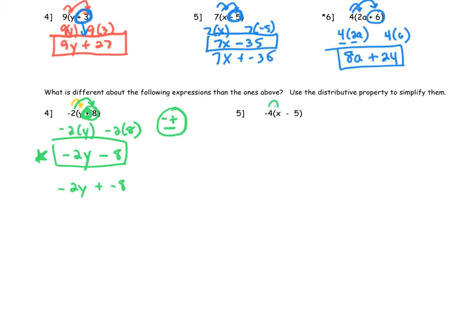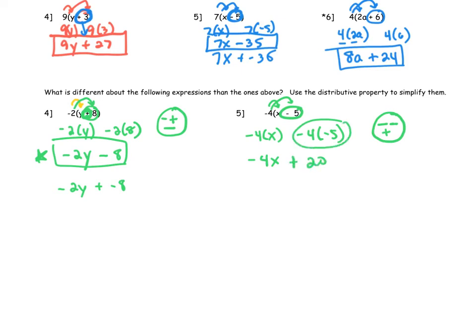So now let's try that again. We're going to take negative 4 times x. Please show the factors. We're multiplying. We're going to look at this like a negative 5, so negative 4 times negative 5. And this was kind of that wacky rule. It doesn't necessarily make sense initially when we see it, but when we multiply a negative times a negative, the answer is positive. So this is going to be negative 4x, and this is going to end up being positive 20. And once again, we're seeing this minus sign, and it doesn't match what we're expecting it to be.